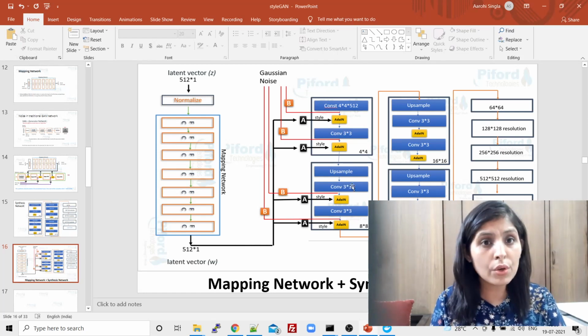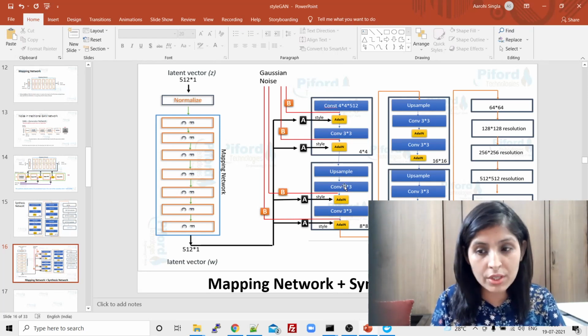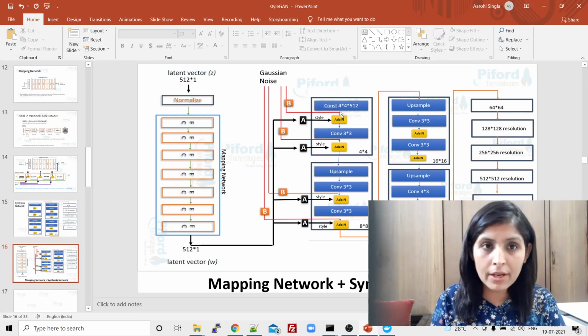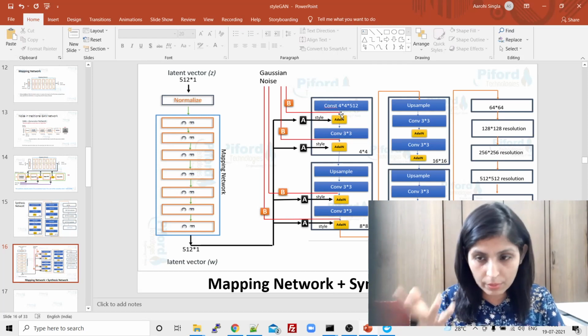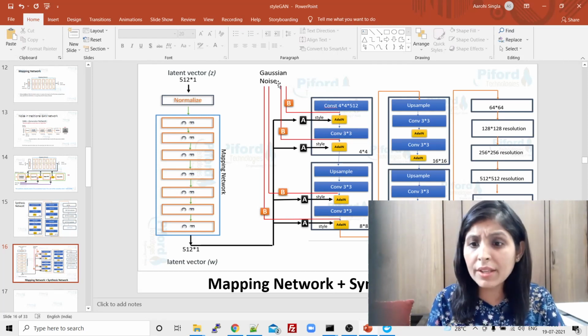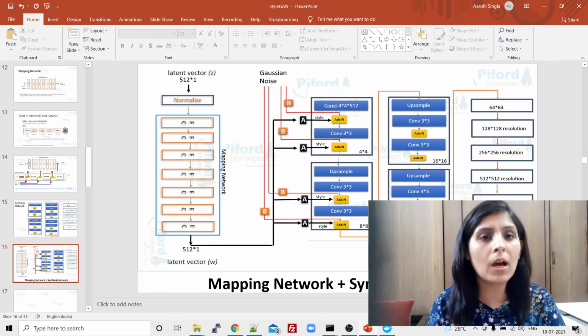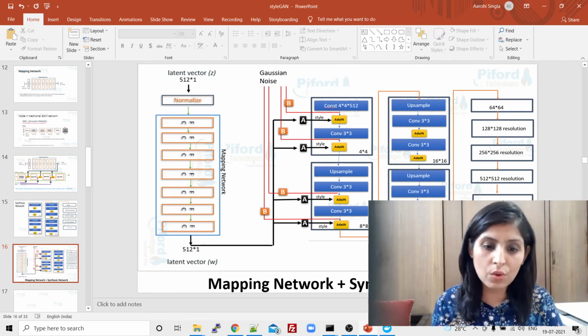But before giving that feature map, we are adding Gaussian noise to it. Why are we adding Gaussian noise? Because of style variation, right? In the same way as I've just shown you this A and B over here, we will give A and B to the other layers also. This is how this mapping network and synthesis network work.